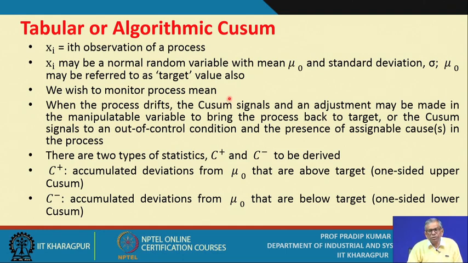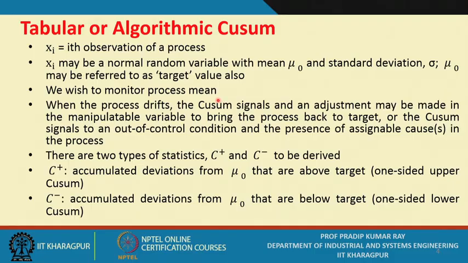We monitor the process mean, that's all, right? That means you need to use a control chart for controlling the process mean. So that is a very important assignment. Whenever you start using a control chart, you must specify the specific process parameter. Is it okay? So in this case it is the process mean. When the process drifts, you assume that due to many reasons there could be a change in the process mean values.